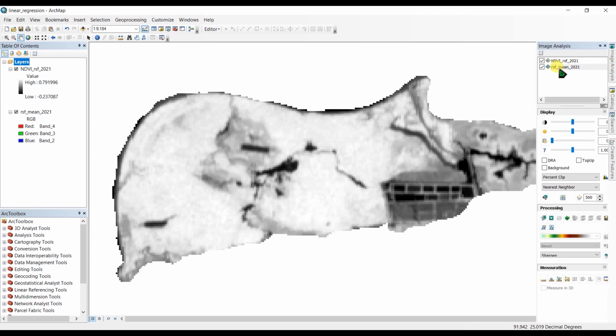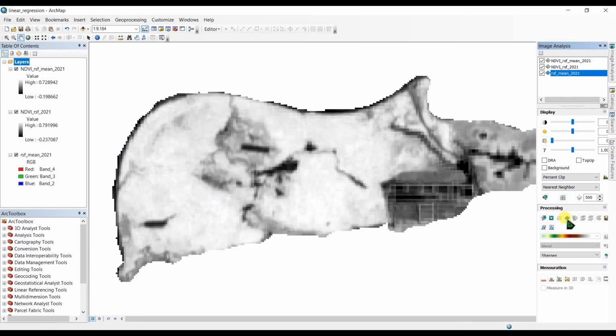Then again click here and you can create NDRE by clicking this image. Okay, so you can see the difference.